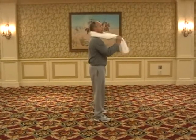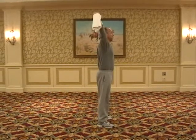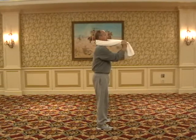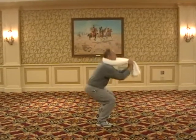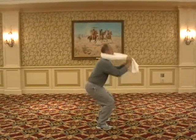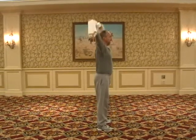Now we're going to add the upper body to that, so it'll be inhale down, exhale up, push overhead. Tighten the abdominals, tighten the hips in the back, bring it back down. Inhale down, exhale up. Inhale down, exhale up.